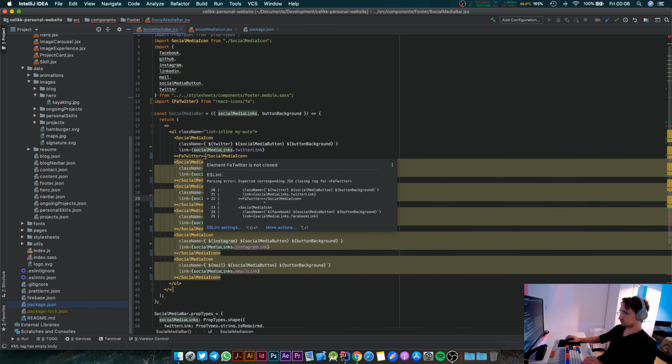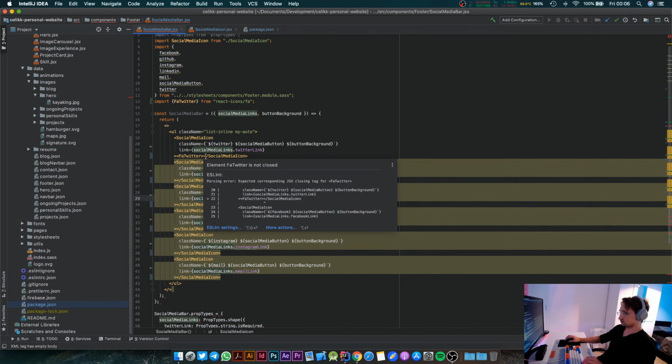So we're gonna pretty much do the same thing. For this one, we're gonna use FA Facebook. I'm just guessing, by the way. I'm not sure if those are the actual class names, but it must be very similar to what we had before, right? So FA LinkedIn, and we're gonna have FA GitHub in here, and then in here we're gonna have FA Instagram.